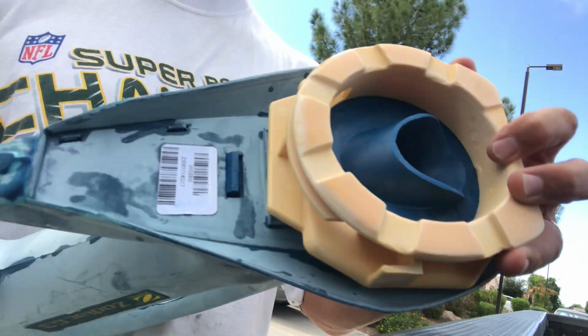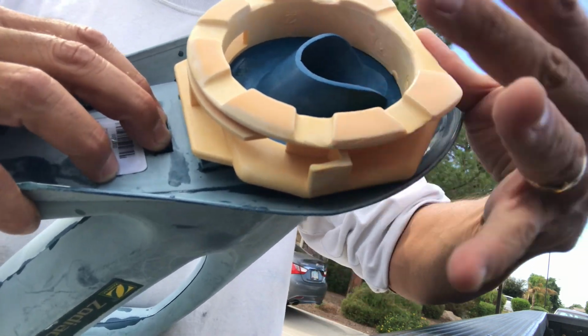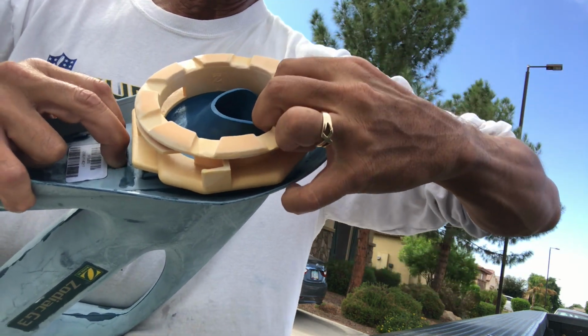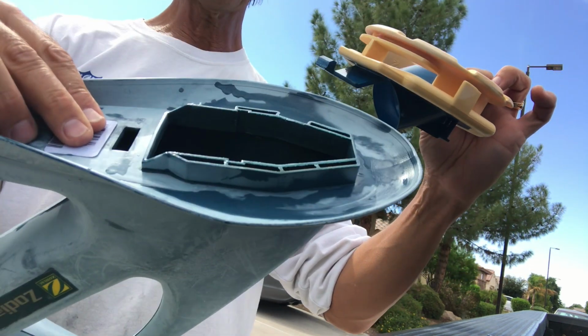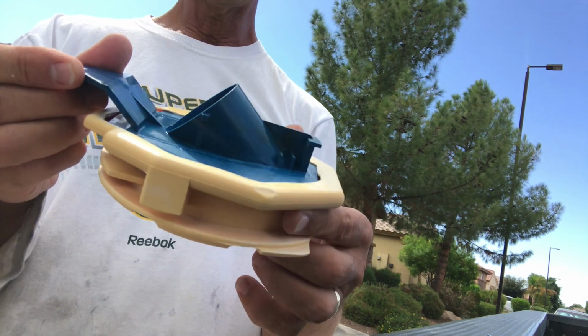So again, I remove the sleeve, I push down on this tab and tilt on the other end of it, like so. Push it in this way, and that will release the pressure on that tab, and out comes the base, okay? Now I can put this aside. Don't drop it, because as they get older, they get brittle. And this is my base plate, okay?